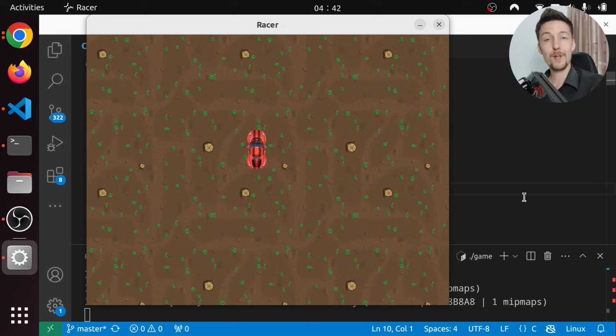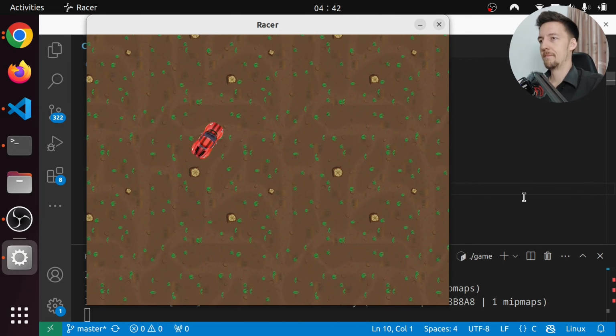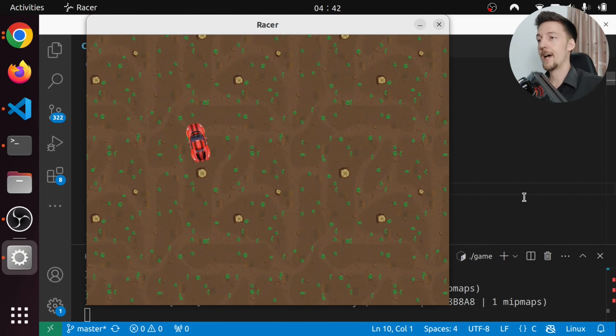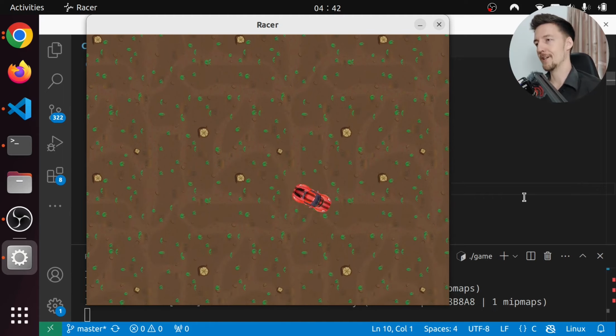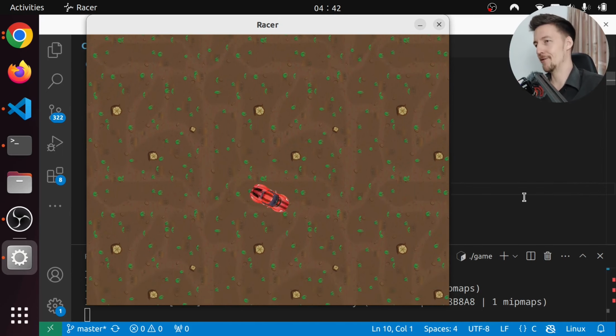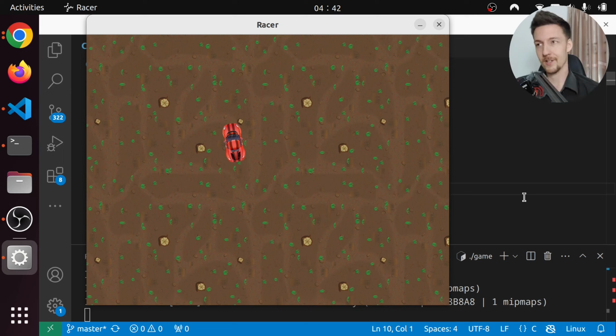Hi there! In a previous video I started to build this 2D racing game in C with Raylib, and this is how far I got. So we have this red car that I can drive around here and the camera follows it, and that's basically it. And I made part 1 about 9 months ago, and I never made the second part because the video didn't get that many views. But recently the video has been gaining some traction, so I thought maybe I should make part 2.